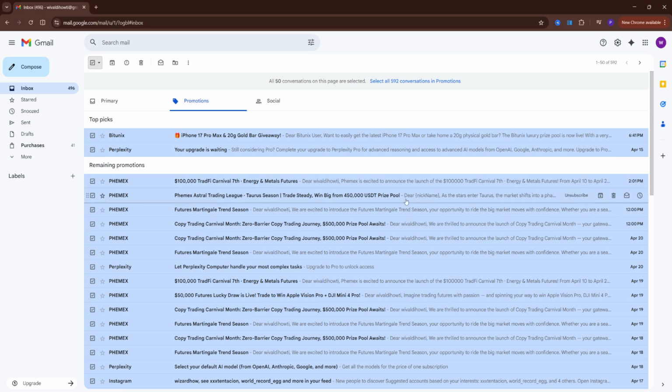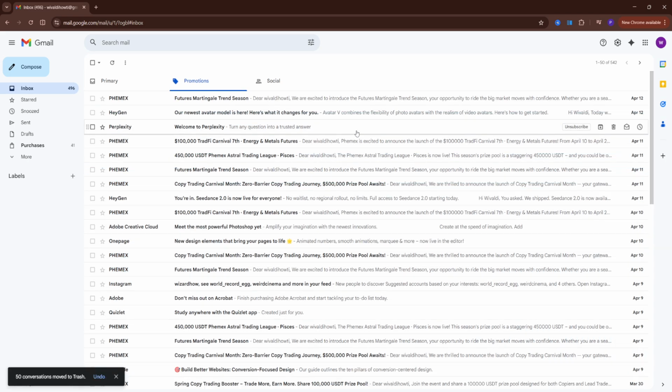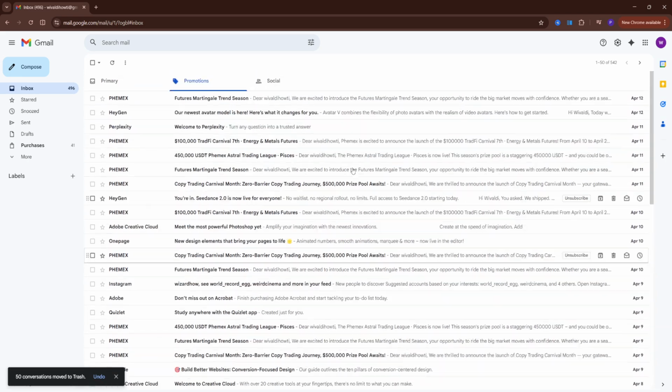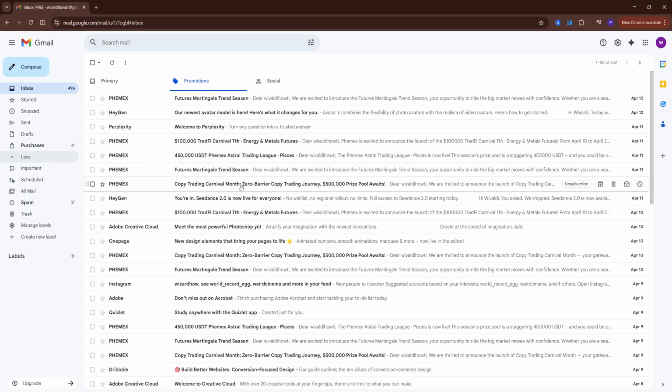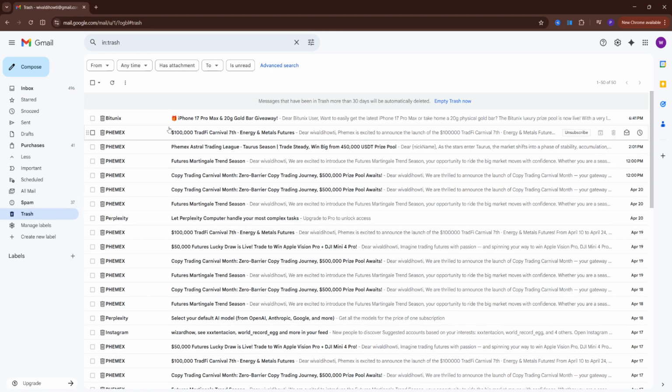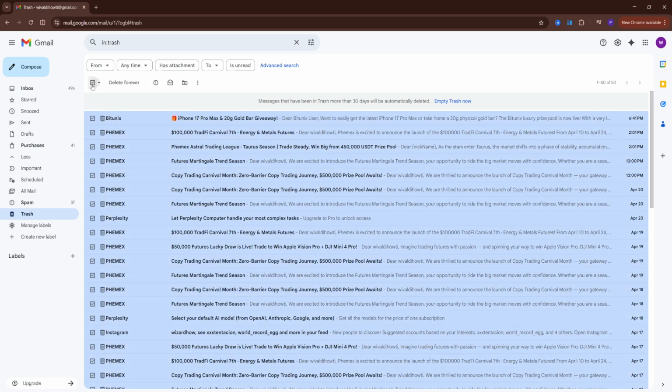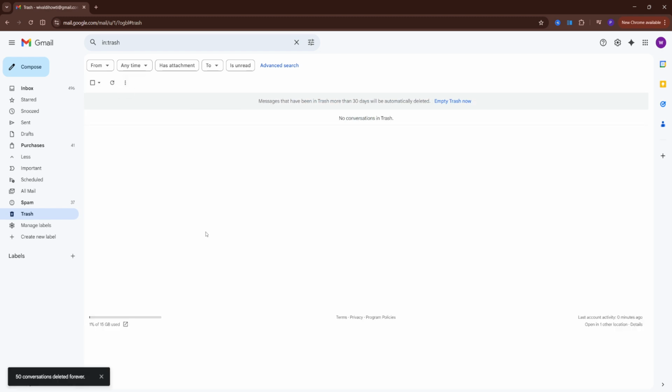And yeah, what you can do now, it will appear here, this toolbar where you will also see the trash can to delete. So if you press it, you will basically delete 50 conversations. So first they will be moved to trash, so you will find trash here at the left side, and then what you need to do is the same thing as you move it here, and then delete forever, and now they are gone basically forever. And it's the same on the phone.